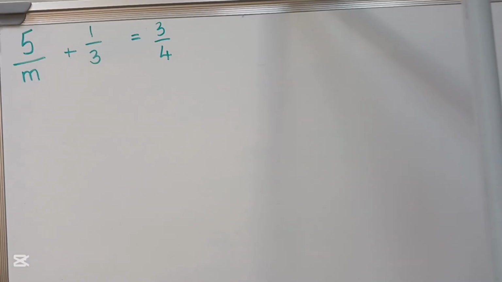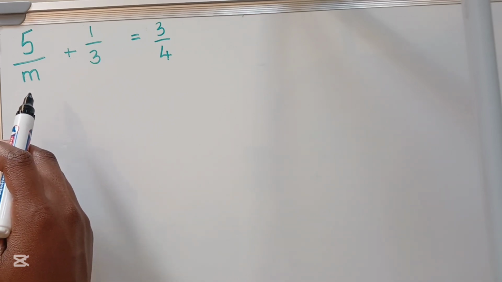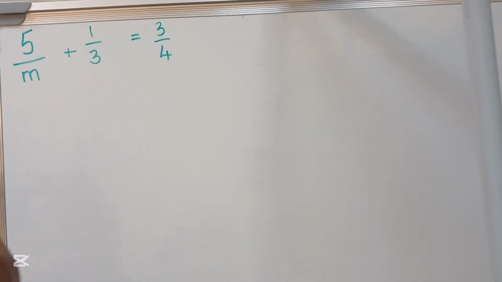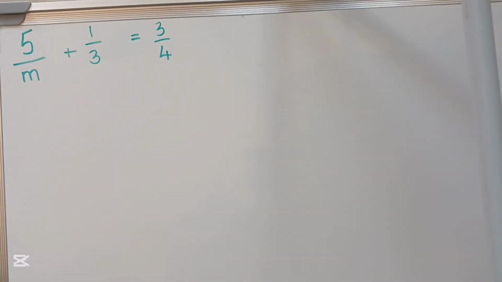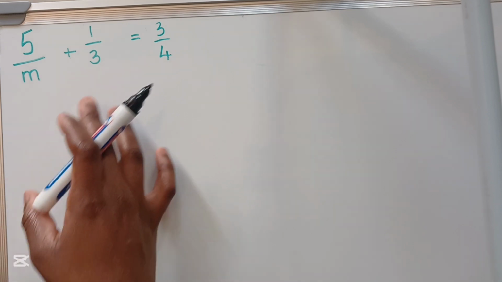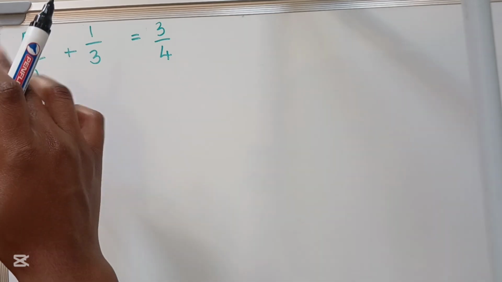In our next example, we should make sure that everything is in fraction form, and yes, everything is in fraction form. The next step is to make the denominators the same. So we have m, our unknown variable, as a denominator. So how we're gonna go about this is, first, what's the LCM for 3 and 4? The LCM for 3 and 4, the lowest common multiple, is 12. So let's multiply this with 12. What you do up, you do down.